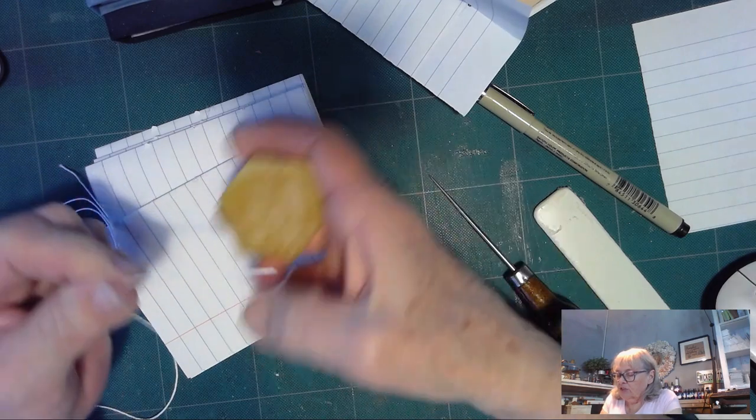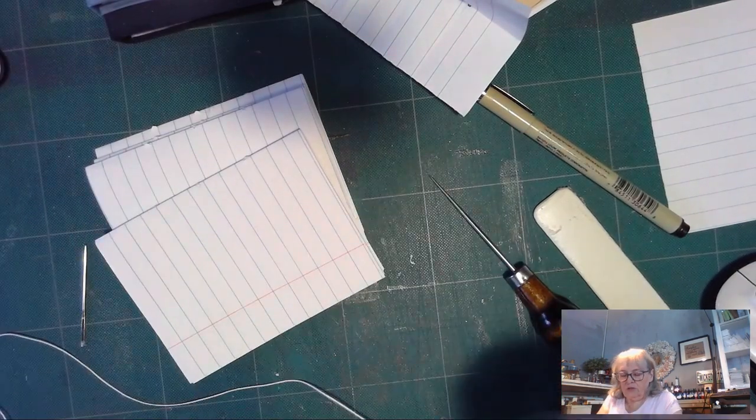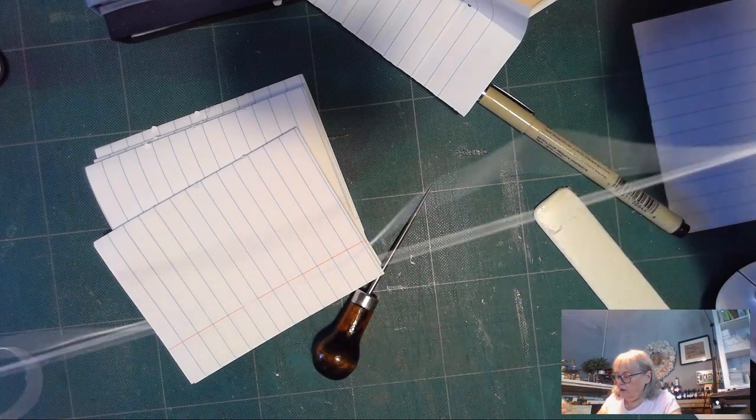And then I take my beeswax. This is just from when I had bees. And I wax my thread. It just helps strengthen it and go through the pages a little easier. I've always waxed my thread. When I would sew buttons on, it got waxed. So now I'm going to thread my needle. And I am only going to do this single thread.